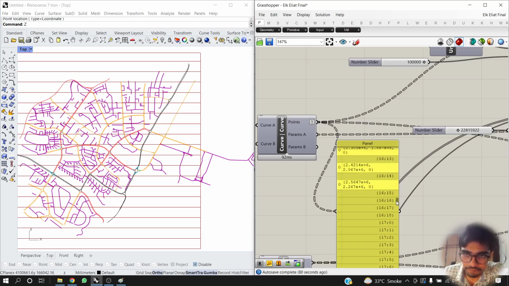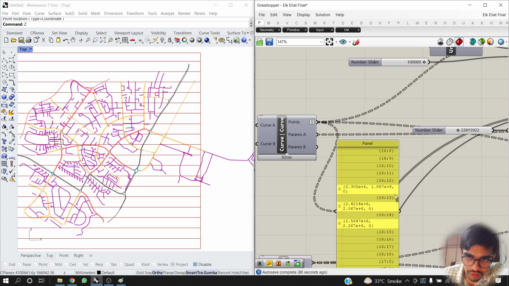I think I understand. So 1612 means the 16. No, I don't know. 44. So there are 44 points. 16 would be 1 point on the 12th line. 16 is also on the 13th line. 16 is on the 14th line.